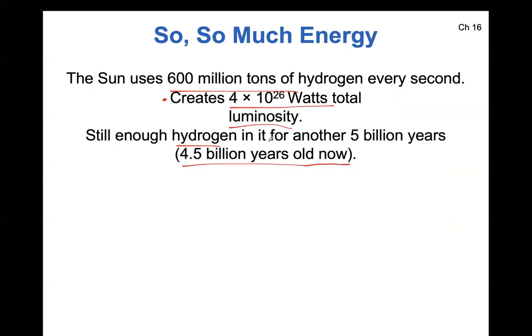But in order for the sun to still have enough hydrogen, it will reach an age of 9.5 billion years. At that age, it will run out of available hydrogen in its core. Its mass will still not have significantly changed, but only a small amount of its overall hydrogen is in its core where it can actively be fused. And that's where it matters for this idea of it running out of fuel.